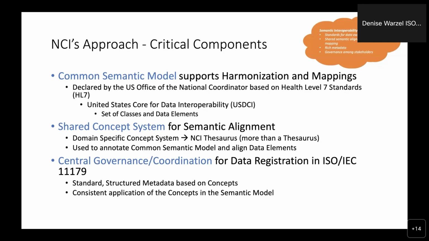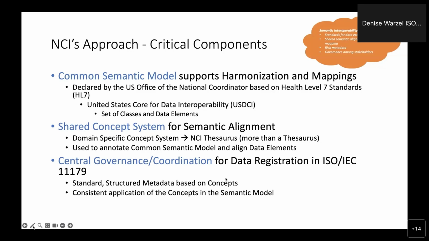They're also linked into the National Library of Medicine's UMLS system, where they have tried to map across terminologies, and we've decided to use that as an authoritative source for mappings from our system to other of these standard terminologies that are 100 or more that have already been established. And then we're going to use this concept system to annotate this common semantic model. So we'll have the model that describes the classes and attributes, and then we'll have those concept annotations that I showed in the earlier example for person ethnicity, so that we can run off of those concept identifiers instead of depending on terms, which sometimes can change.